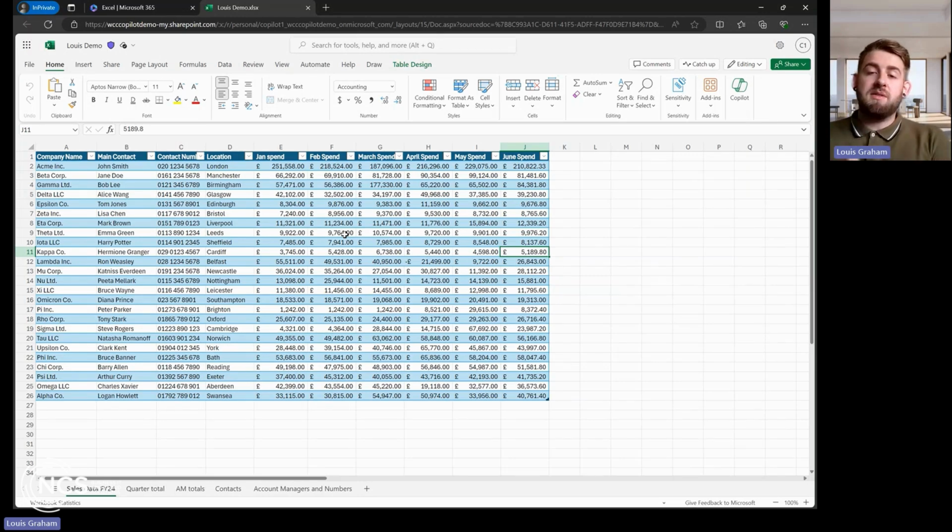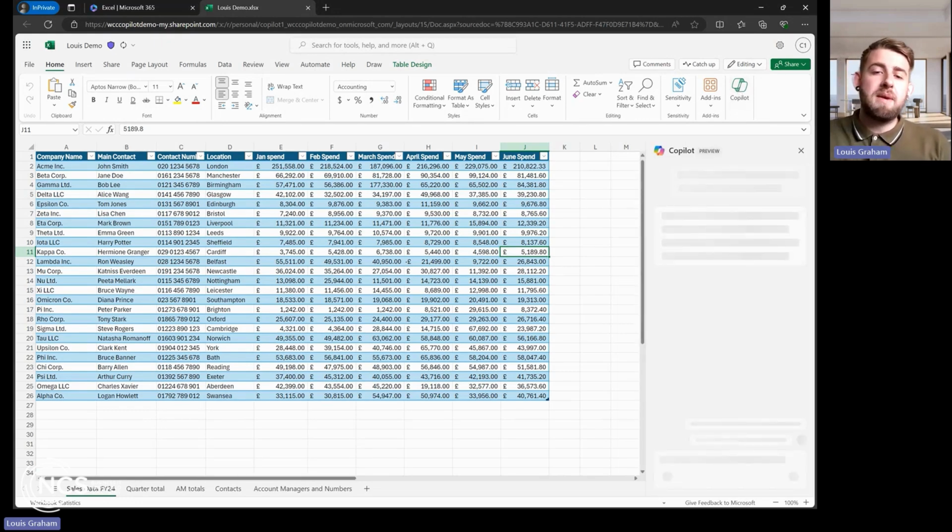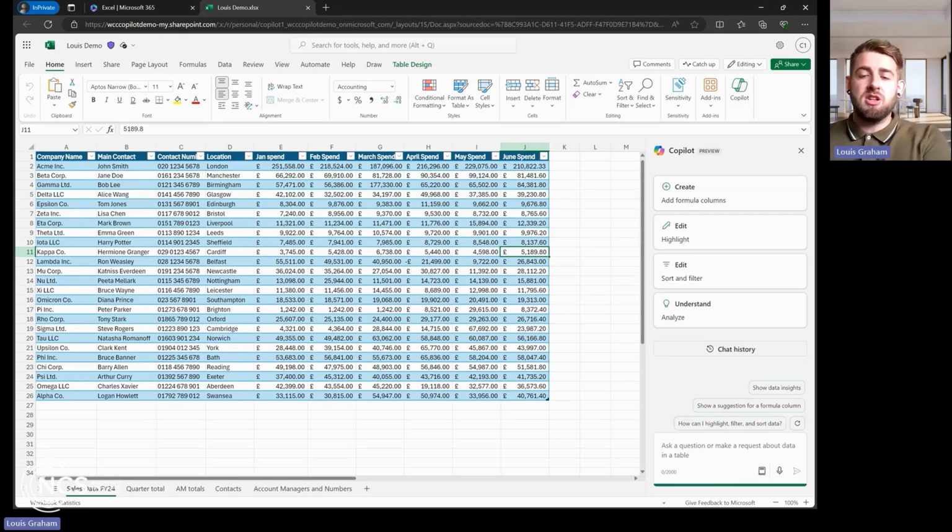They know how to create charts off the back of pivot tables. They might know how to use coding and forecasting language to be able to forecast into the future. Currently, when I open Copilot, what you will see is it is in preview. What that means is those advanced features, that coding element, isn't there at the moment, but we can still help those power avoiders and those power users with those VLOOKUPs and XLOOKUPs and looking in between the sheets. But it is going towards those people that aren't too well versed in Excel.